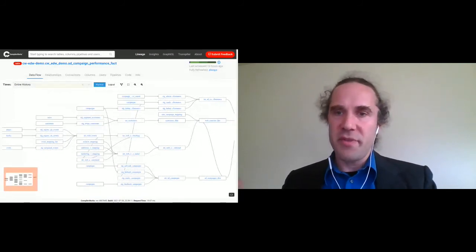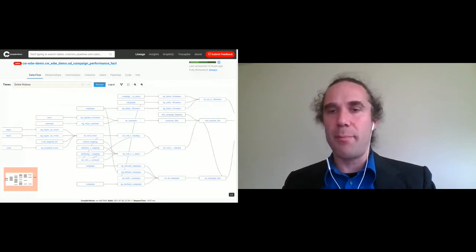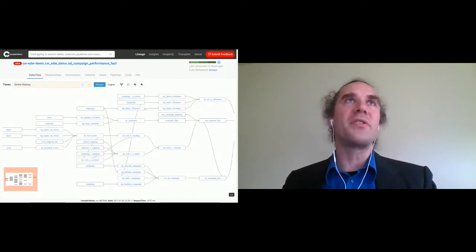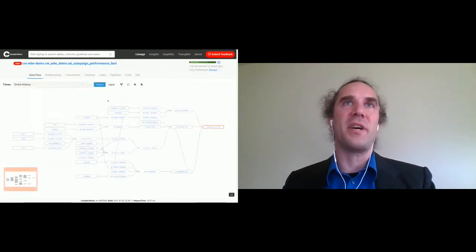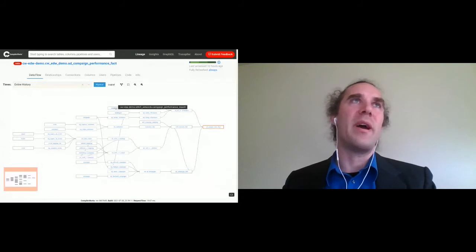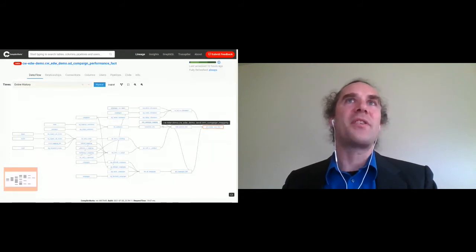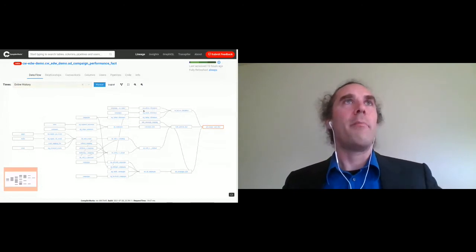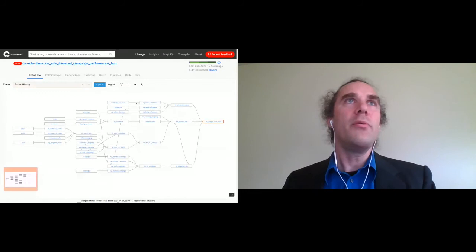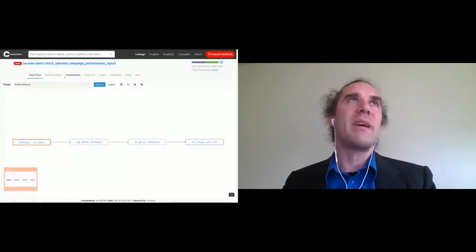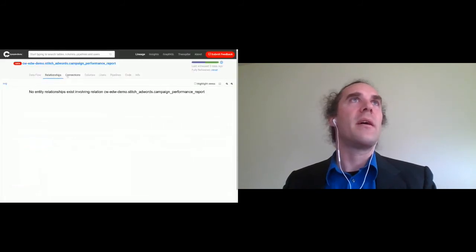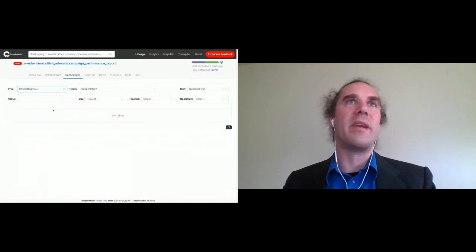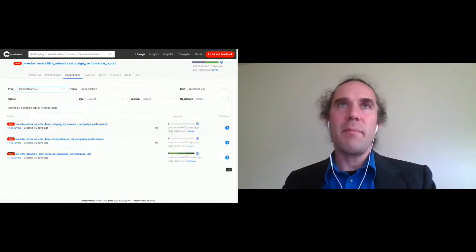Now, we've exposed the data at relation level. We've exposed it at column level. We can also start to look at this at pipeline level, and we can say what pipelines were affecting data. In fact, I'm going to go into this a different way. I'm going to go back to the table that I was thinking of maintaining and say, well, who do I affect? Let's say that I want to maintain this table. I can see the downstream image. Let's have downstreams. Downstreams all, there we go. I can now start to see, if I maintain this table, who am I going to affect?